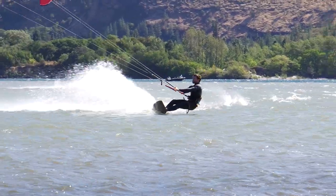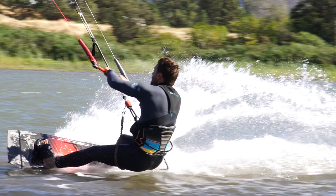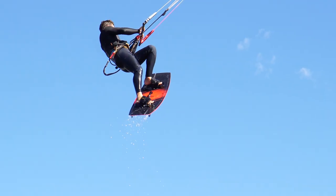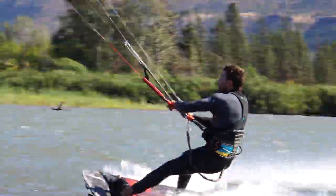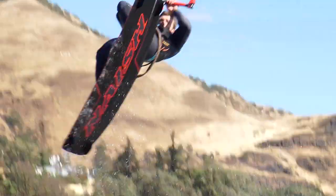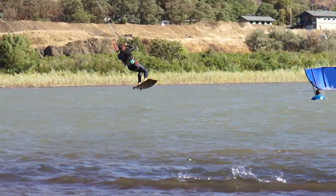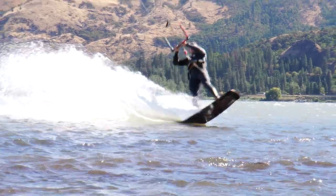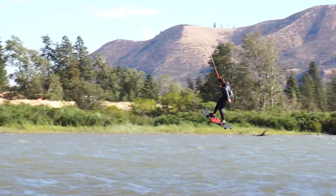Just before you load and take off, I do a little hop, and when I land I have that little bit of weight to push the board deeper into the water for that last edge just before I take off — and it really shoots me upwind. As you can see, you get a huge amount of spray just before takeoff. The main thing with any big air trick is not raw speed into the trick, it's speed going upwind. There's a point where you can go too fast and lose your upwind edge — you want as high an upwind angle as possible before you take off.